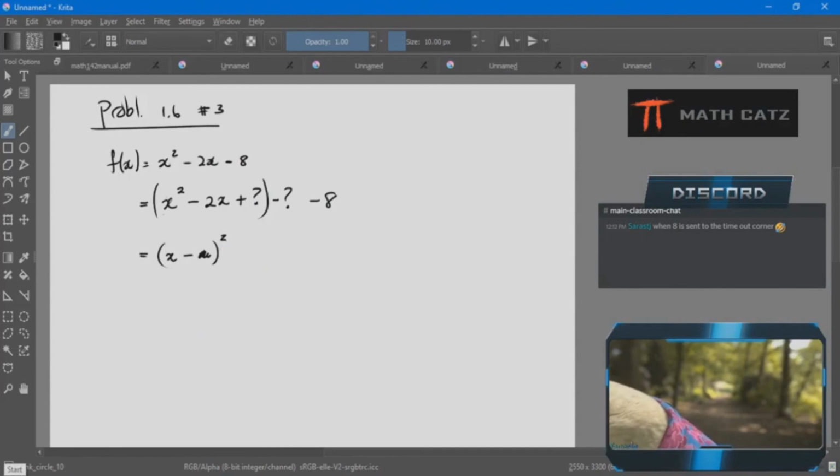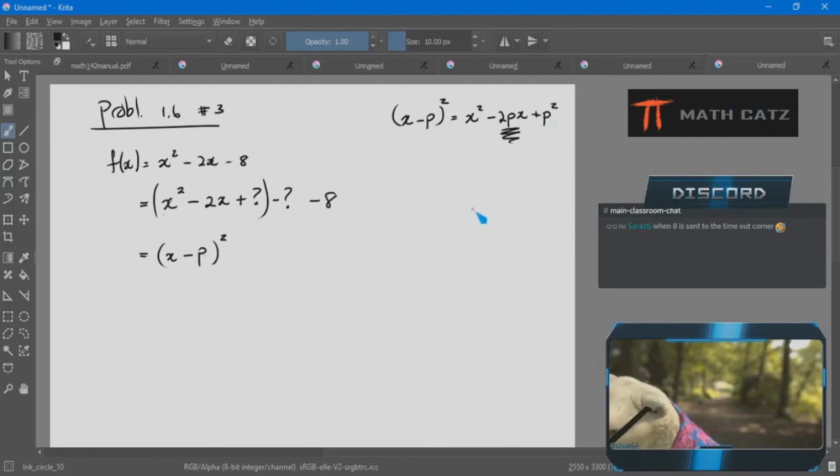So let me actually not make it squiggles. Let's make it p, because that is what it's called in our standard form. I just need to figure out what this p should be to fit with the x squared minus 2x plus something. Well, if I take my (x minus p) squared and simplify it, it's going to be the first one squared, the product of the 2 times 2, and the last one squared.